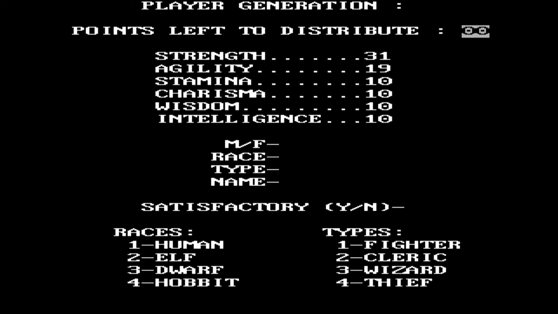Now as for the classes, fighters are your melee fighters, no spells at all. They're the best for frontline stuff. Wizards can cast some powerful spells, while clerics cast more utility spells, I believe. As for thieves, they're like a watered down version of a fighter.